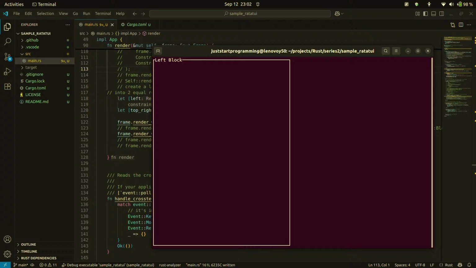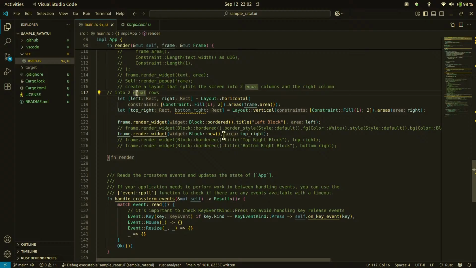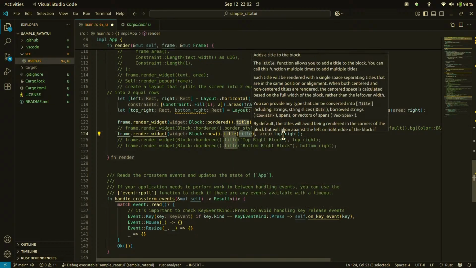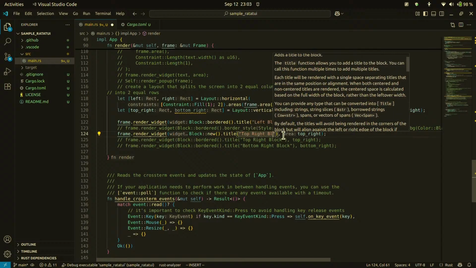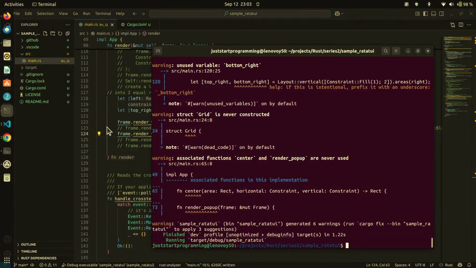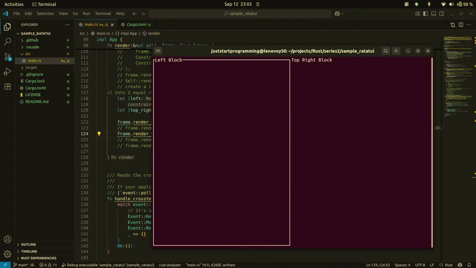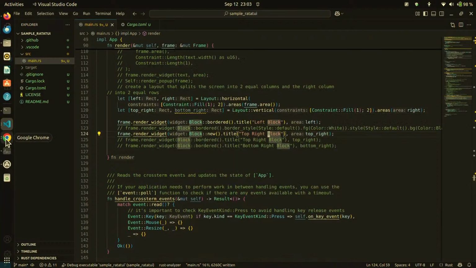Okay, there's no border. Let's slowly put something in. Okay, so new. Then here we know that we can put the title. Top right block. Okay, top right block. Okay, so let's come back to the documentation.